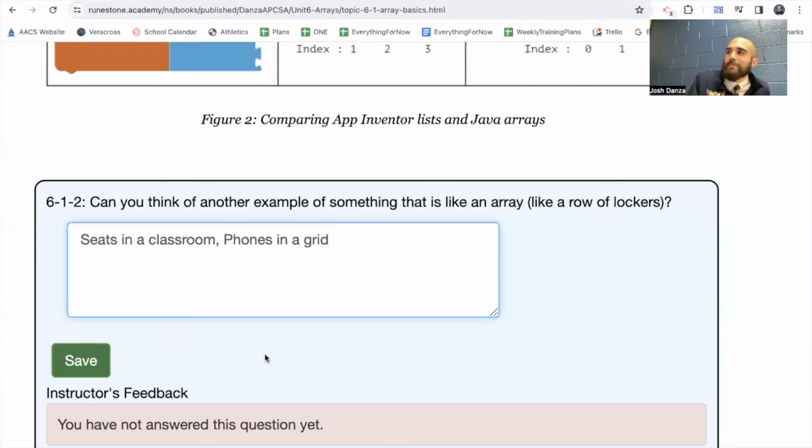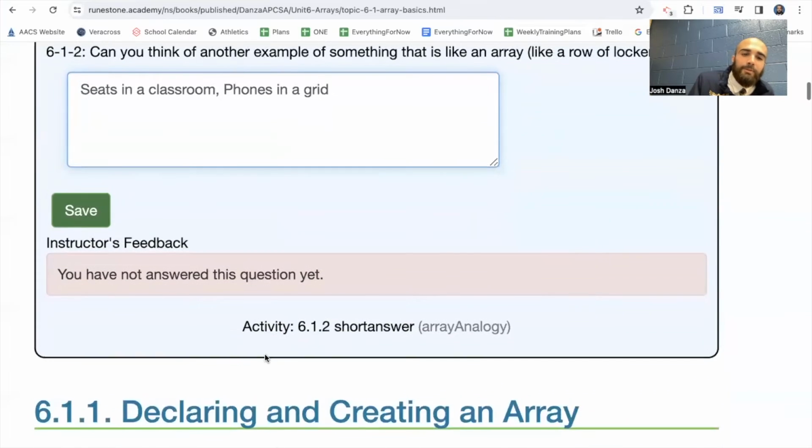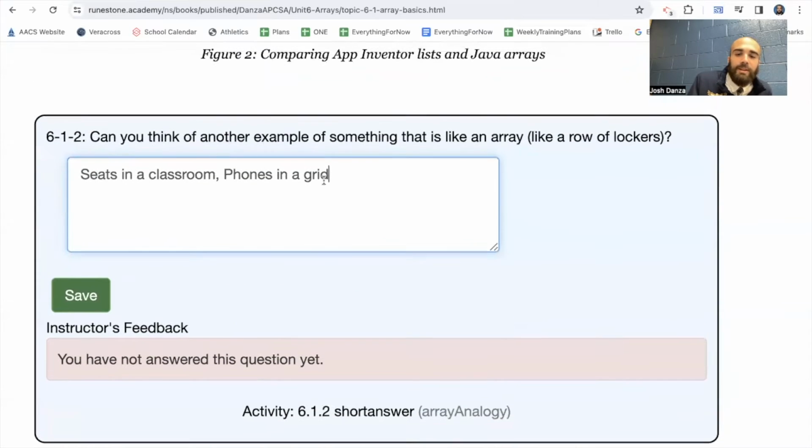So, you know, it will only require a certain data type. Phones in the grid. Not any other examples that you can think of? Like there's only a certain amount of. What about like parking spots? Right? Parking spots. Some people like take up 2 parking spots. That's always fun.